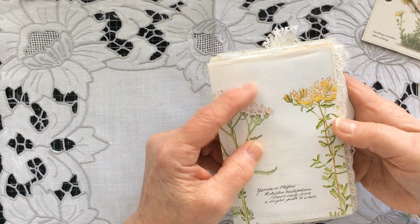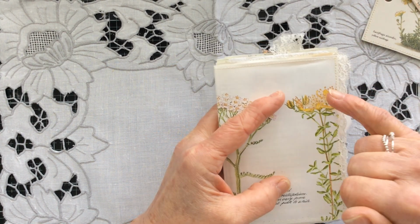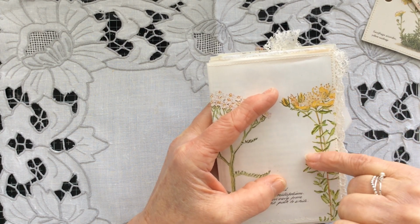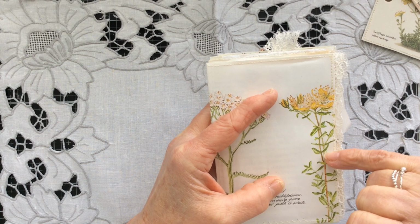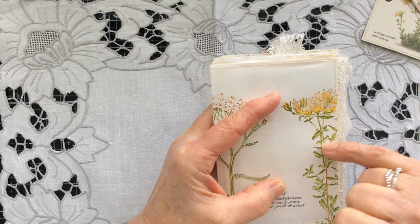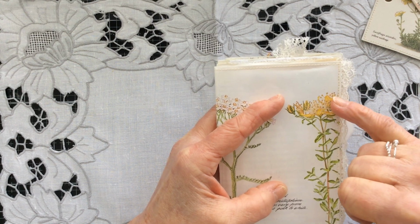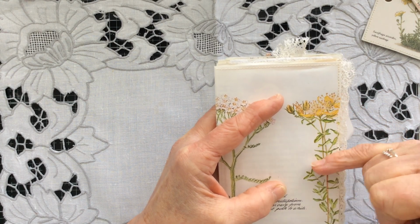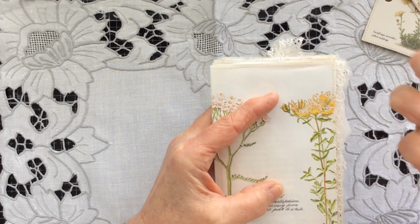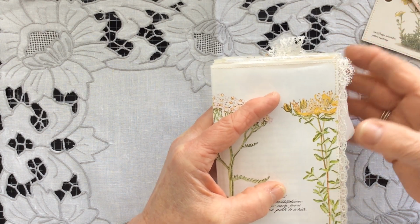So for the first couple of pages, what I've done is I've stitched on my machine round the outside of my pages, and I prefer to use complementary threads rather than contrasting threads. So I will choose colours that marry in with my page rather than say a black or something that will stand out. That's just the way I like to work.